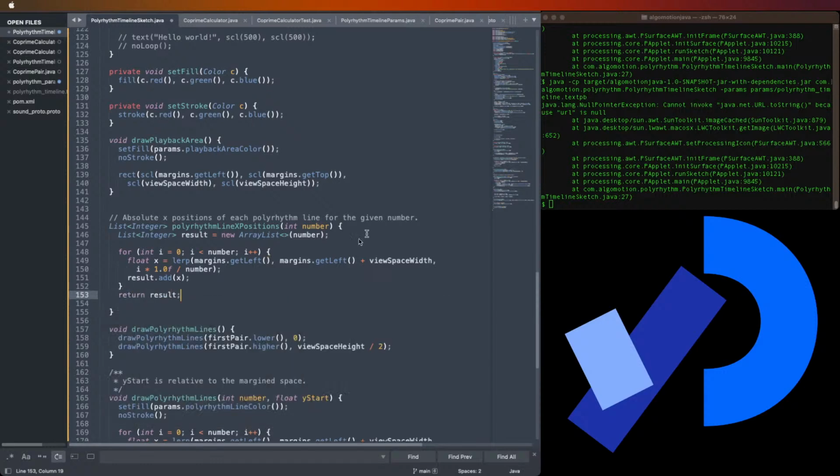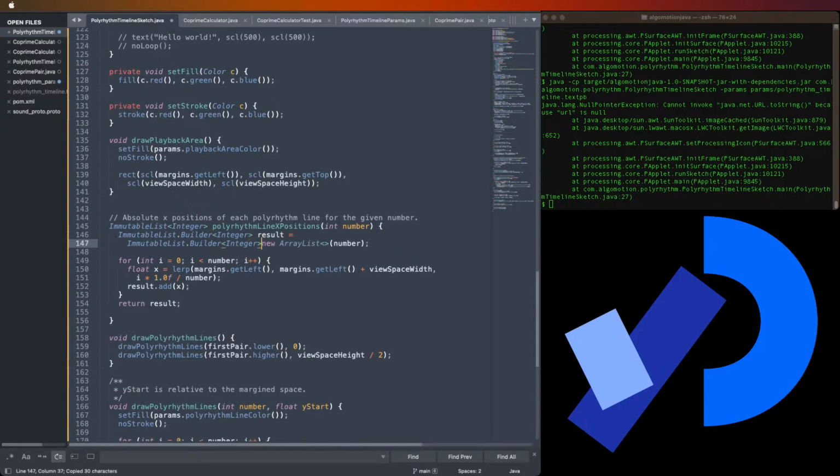I'll return that list. Really, it should be an immutable list. Again, yeah, let's do it in a mutable list, just for good measure. Mutability is really a great principle to adhere to when you're doing projects of any reasonable size.